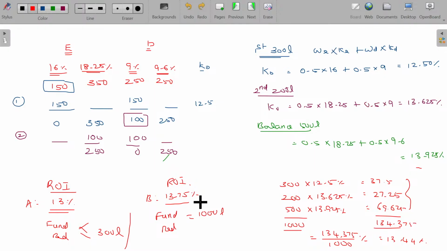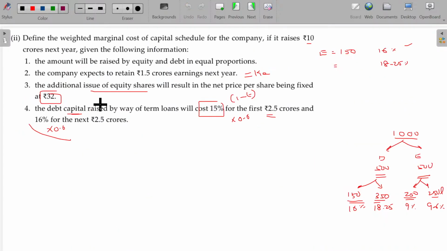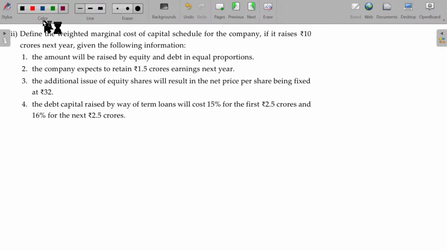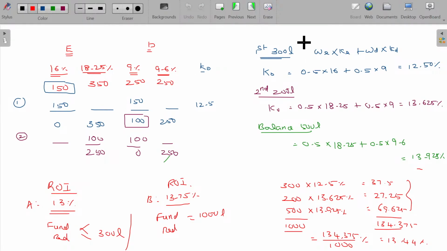Of course, we can accept. Clear? For that only marginal cost of capital is required. Now, a challenge for you. Okay. This ratio, rather than equal proportion, if it is being 60-40, how about the calculation? Try it yourself at your own home. We'll discuss that later. Finish off copying. So we'll have a small break and resume for capital structure after the break.